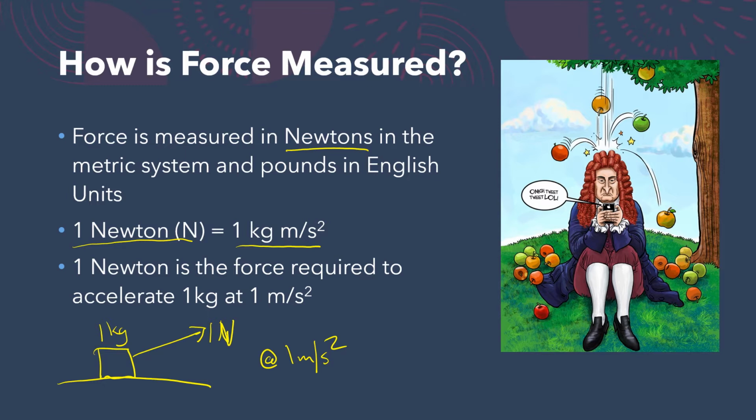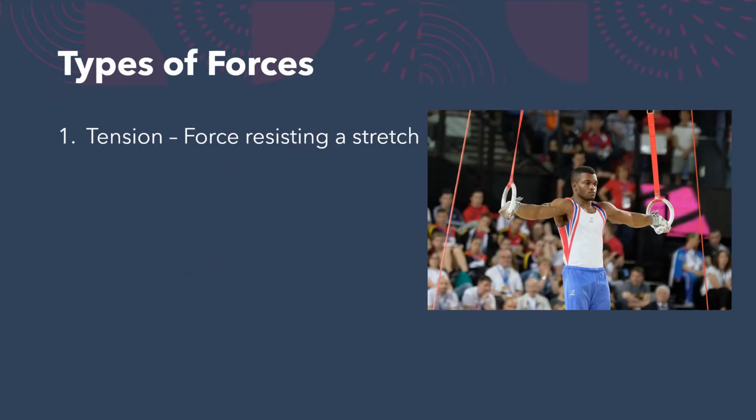So that's what forces are doing. Forces are things that are going to cause or attempt to cause a change in the movement of an object. They're going to attempt to cause an acceleration. They're going to attempt to cause things to start to move, maybe change direction, get faster, get slower. That's what forces are going to do. Okay? So I'm going to talk about different types of forces.